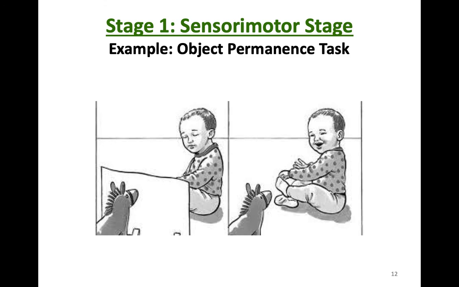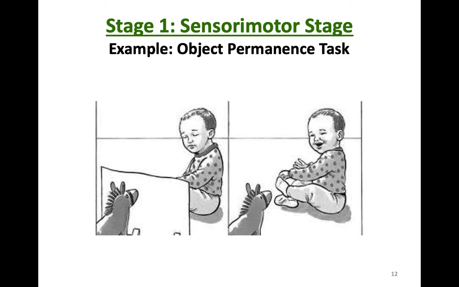So an infant or a child has object permanence when they know that something exists even though they can't see it. But there's at least some evidence that this is an ability that develops. So for instance, if an infant who is younger than 9 months of age is playing with their toy, and then another person takes that toy and puts it under a blanket and doesn't let the infant immediately reach for it, the infant is not likely to try and go after that toy, to try to get it back. And according to Piaget, doesn't show any emotional distress.